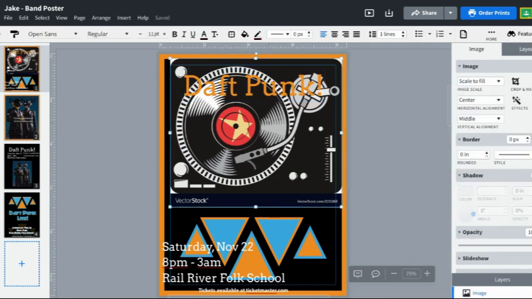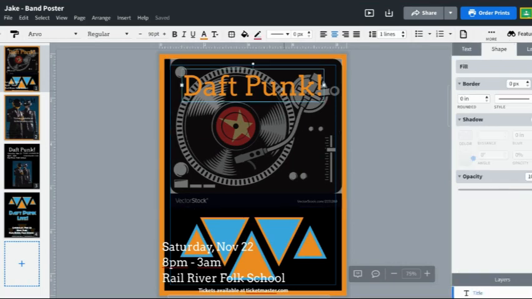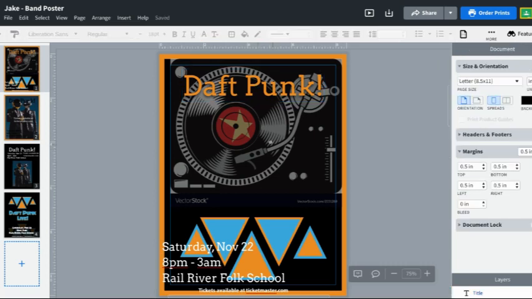So what I can do is click my image and go over to the side under the image tab, and I can go to opacity. I can slowly bring the opacity down, which makes it a little more invisible until, boom, that's better. Not quite there yet. I'm going to try one more thing. Click my text, go to the shape tab, and down to shadow. I'm going to turn on this shadow with a black shadow, mess around with the controls, and now that's really popping. I can read that much better.